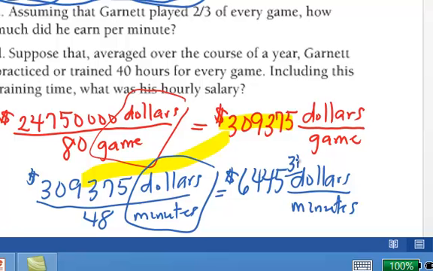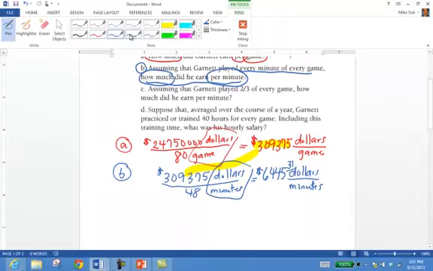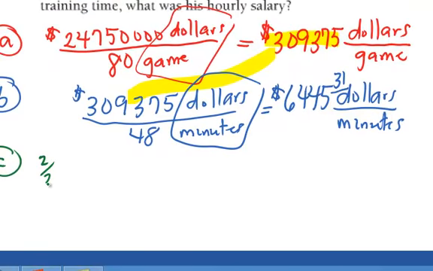Now, that's if he played all 48 minutes. The difference in this exercise and part C, it looks a little confusing because a lot of people just get very nervous about math. But if I look at part C, which I'll put in a greener color, it said assume that he played 2/3 of every game. And how many minutes was a game? A game is 48 minutes. So I can say 2/3 times 48, because he didn't play all 48 minutes of every game. He played 2/3 of it. And that's math 60. If you do the math right there, you can either do the canceling or whatever you want to do, and you end up with the number 32 right there.